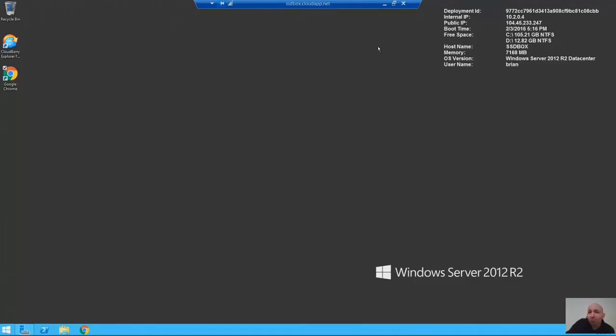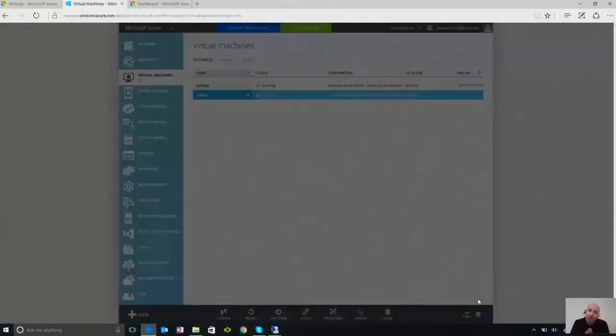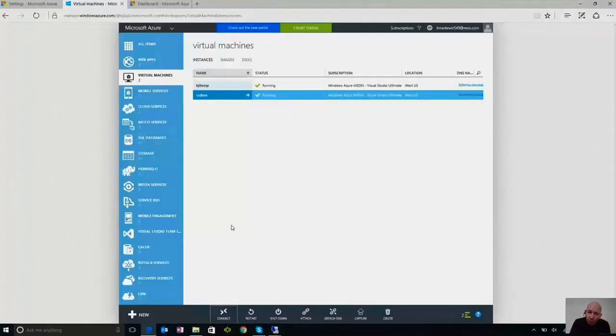Great, so that's the VM here. Let's go back to the portal, and I'll just mention a few other things about these portals. Both the old portal and the new portal are HTML5 based. They work across Chrome, Firefox, Edge, IE. They work on all of them. They don't need plugins or any of that kind of stuff. And it's all on HTML5. I believe I saw it on my test as well.